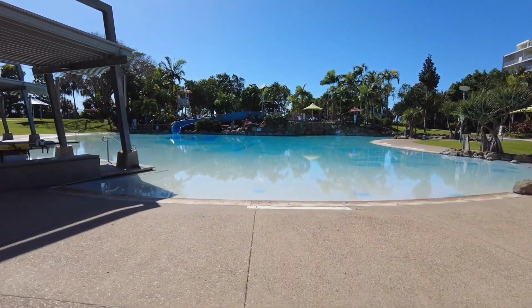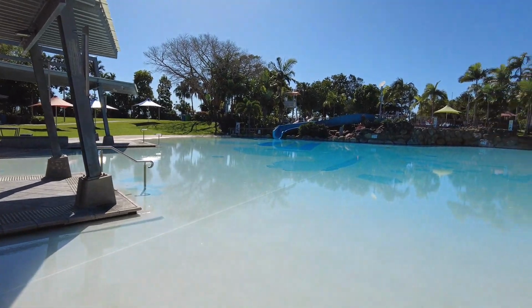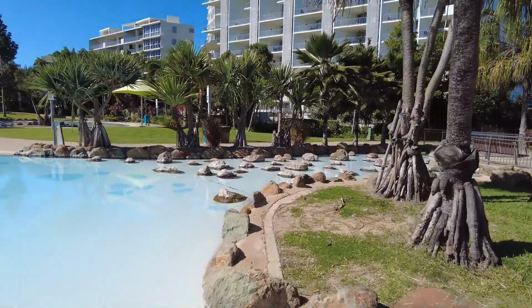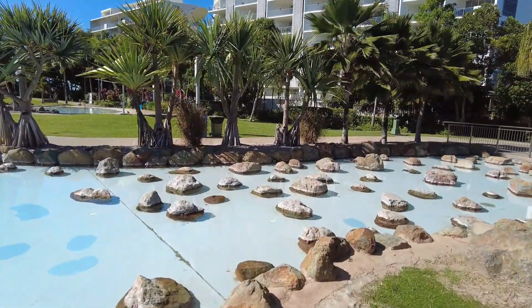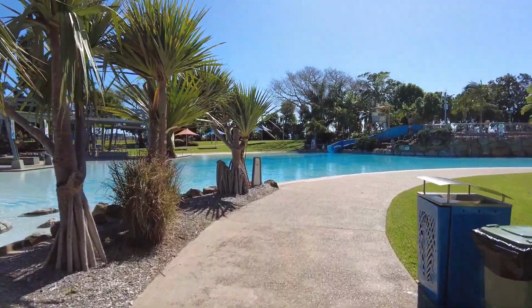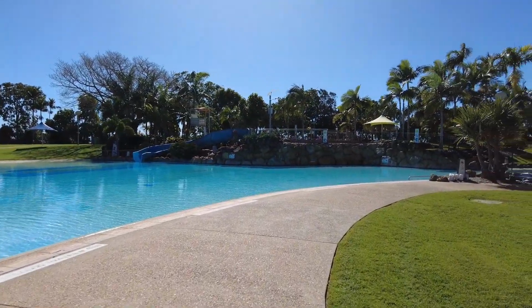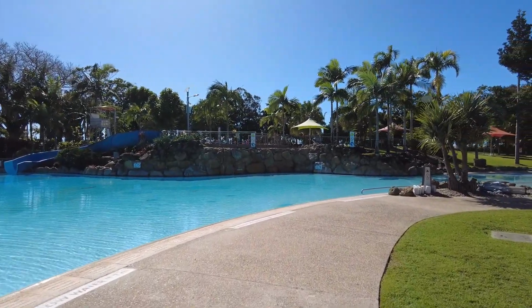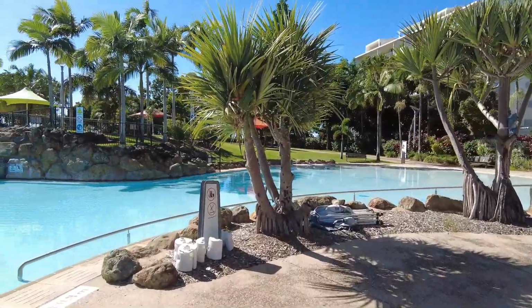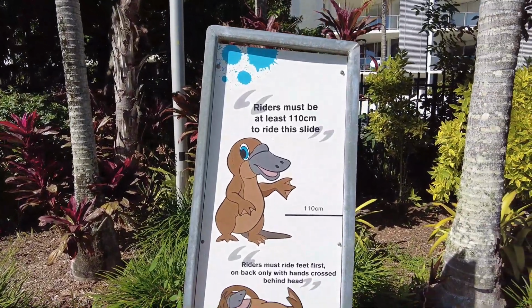So this is Blue Water Lagoon in Mackay. It's free. It's just down near the main street. Oh, look at these rocks over here, Hudson. Like a rock pool area. Should be, it's only shallow. I'm actually so jealous that this is the sort of stuff they have here. It's like what we would go to Wet and Wild for. And it's all free. And it just seems to be up in this region. I know they can't swim in their beaches because of crocodiles and sharks and that, which is a lot worse up here. But this is beautiful. Hudson would still be a little bit small to go on the slide, but cool regardless.